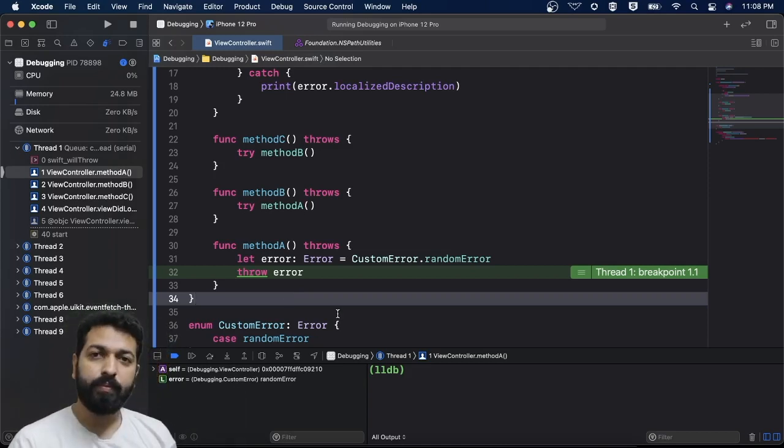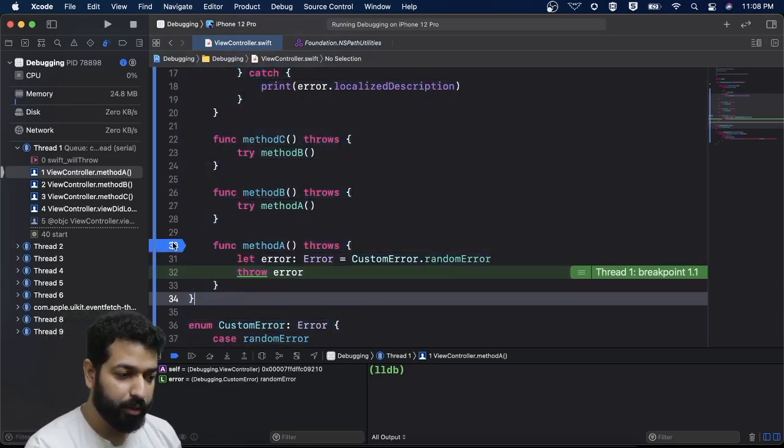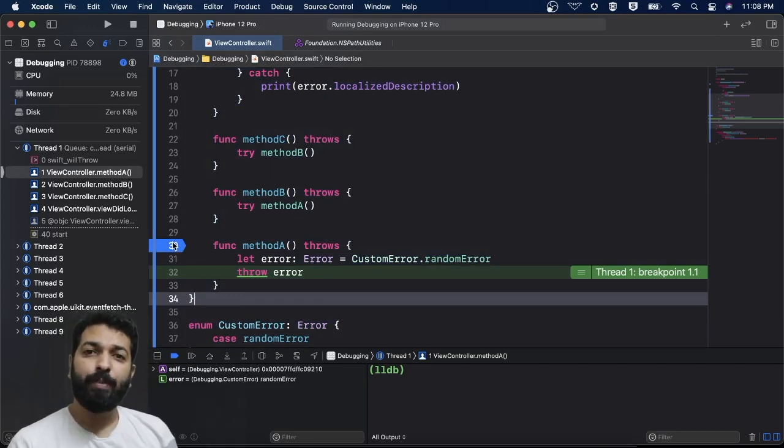So in the breakpoints we saw the user-defined breakpoints, the conventional ones which are just enabled by clicking onto the gutter. They can be used for inspecting the values of the variables available in that scope. Then the exception breakpoint, we can use it for identifying the point from where the crash is occurring. Then the third one, the Swift error breakpoint, can be used to identify the point from where the error is being thrown. No matter how deep the chain is, the Swift error breakpoint just works like a charm.